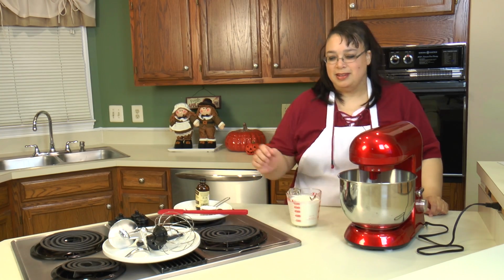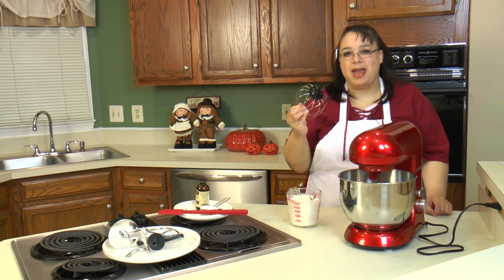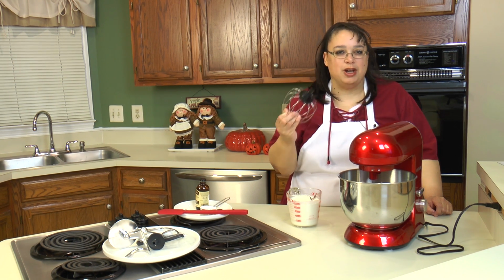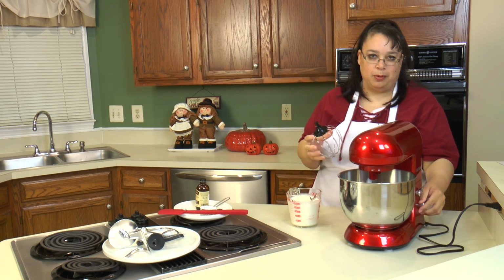Our first test is the whip. So we're going to make some homemade whipped cream. We put this in the refrigerator so it's nice and cold and chilled, and the bowl. You always want to do that when you're making whipped cream.